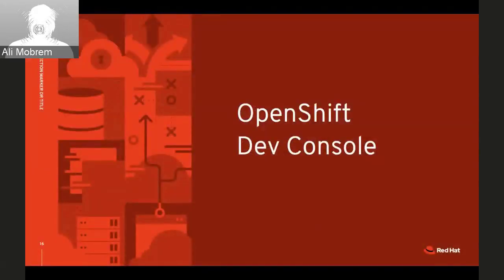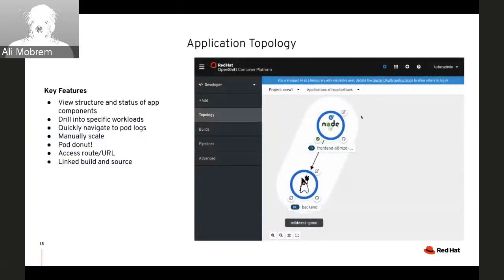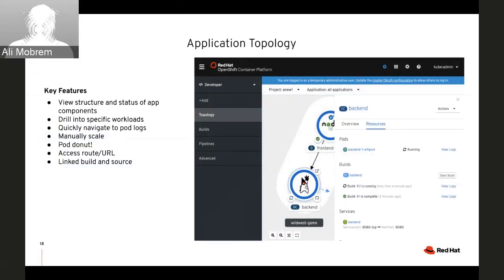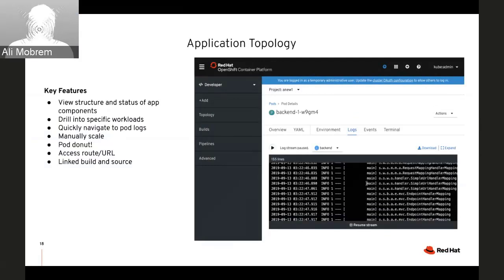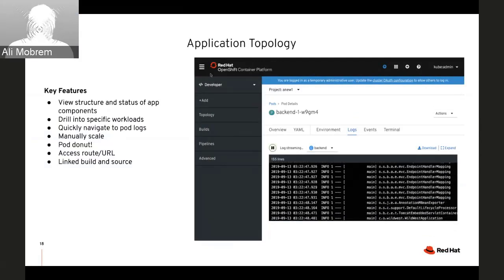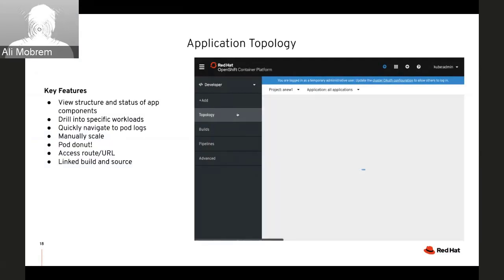All right, so the next thing I want to talk about is the OpenShift Dev Console. The first thing about the Dev Console is that it's actually the same console as the regular OpenShift console. If you look at the top left, there's a drop-down that says Developer. It's really more of a perspective. We created this perspective specifically for developers, and we've abstracted away all the Kubernetes terminology and items to allow developers that may not know as much about Kubernetes to come in and not be intimidated.